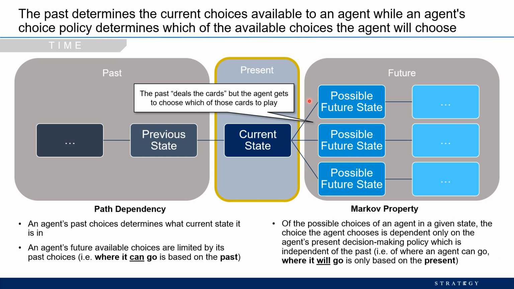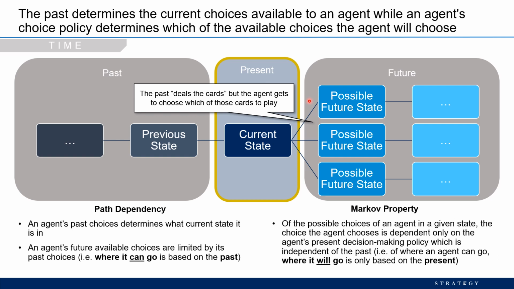The choice of whether to get up out of this chair and move to the left or move to the right is completely determined by whatever your internal decision policy is. Now, of course, if for the past year you have always gotten up out of your chair and moved to the right, then there's a strong chance that your decision policy is to get up and move to the right.